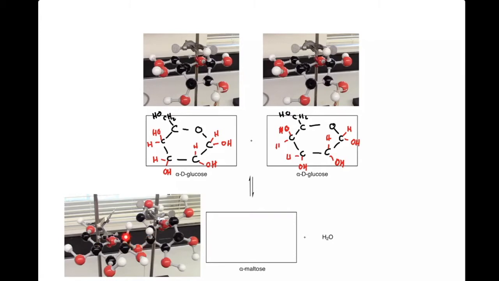Again, 1, 2, 3, 4, 5, 6 atoms in a ring. Glycosidic bond, there's the anomeric carbon. 1, 2, 3, 4, 5, 6. And there it is. There's the glycosidic bond. I'm using my laser pointer here to really drive home what I want you to look at. Right there, this glycosidic bond. So we'll draw that. It's going to look a little bit complicated, but it's not that bad, really.